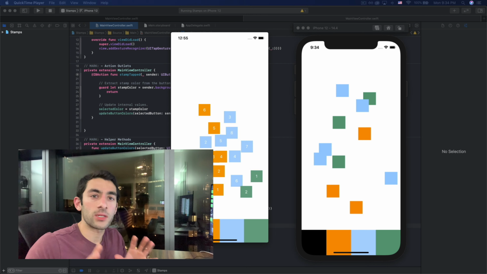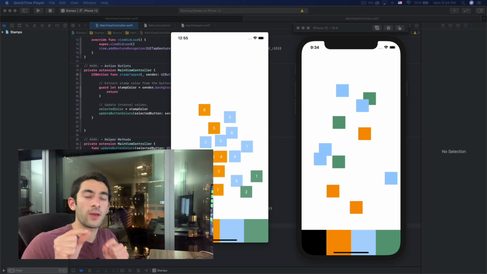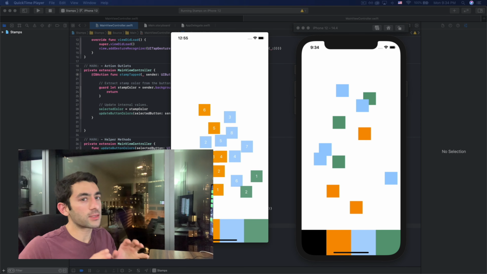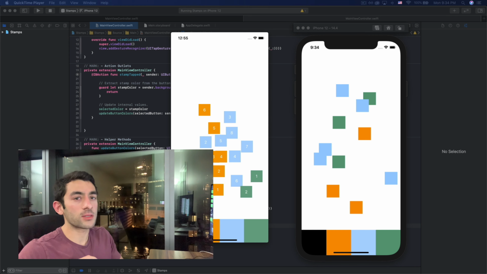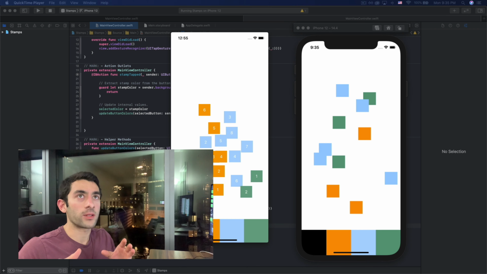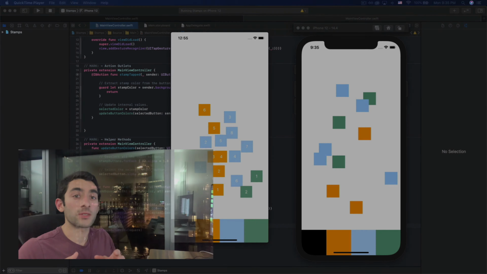Alright, so next we're going to need some data structure for keeping track of how many times we've added a stamp of a specific color. And the main hesitation here is that not everyone realizes that UI color is hashable, which would allow us to use a dictionary. When I've been conducting this interview, I've been waiting for candidates to ask this question because I expect them to be talking through their thought process aloud. Sometimes people would create individual counts for each color, but I'm sure you can see why that's not scalable and the code would get really messy.